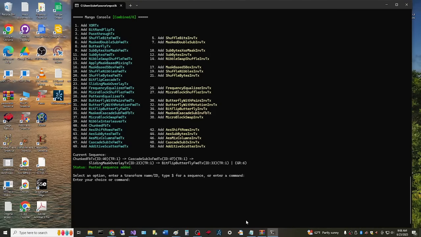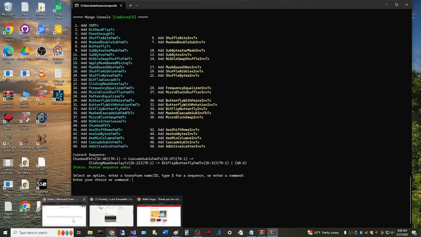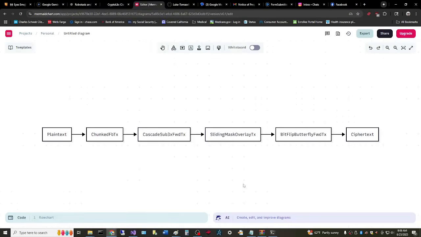Let's take a quick look and see what that actually is doing. So that sequence is really saying that we're going to take the incoming plain text, pipe it through the chunked feedback transform.